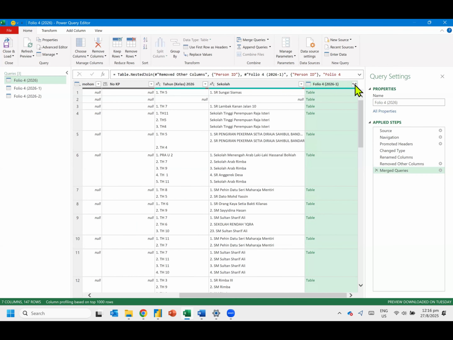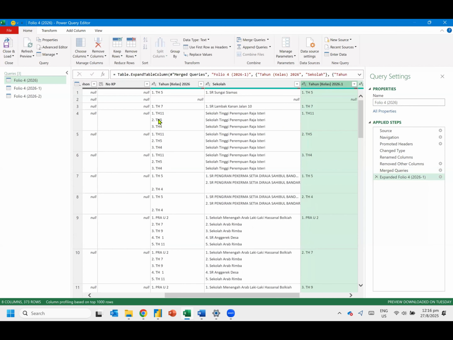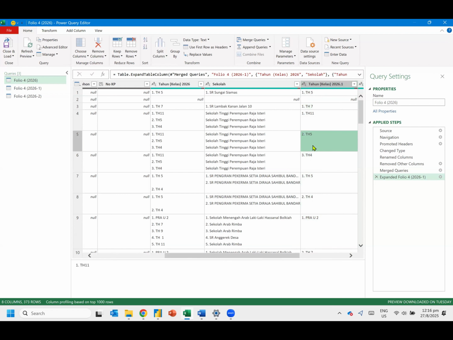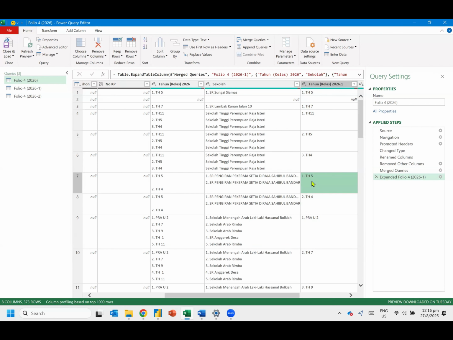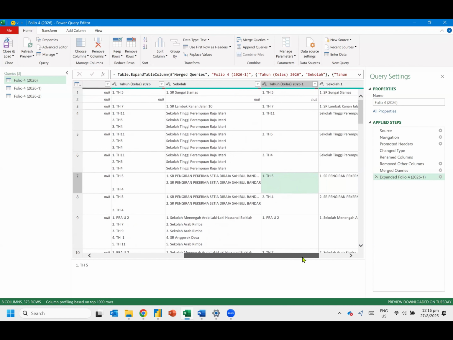Again, you get a table. Now from here, I can put in the school, the level, and put in the school. When I click OK, then it will split the column for me into 1, 2, 3, 4. Okay, good. 1, 2, 3. So 3, originally only 1 row, now it becomes 3 rows, and the schools is matched here.